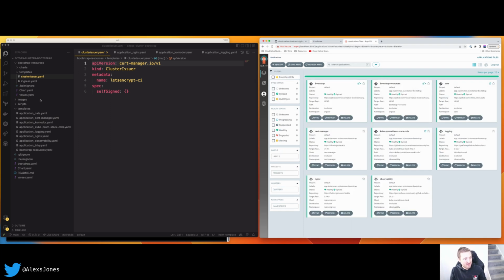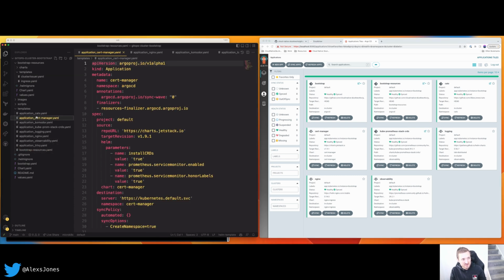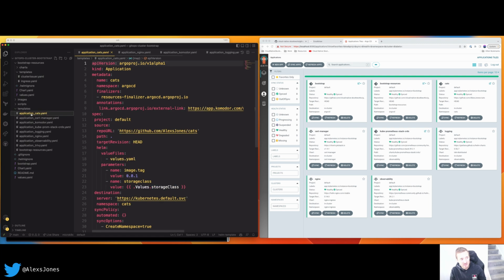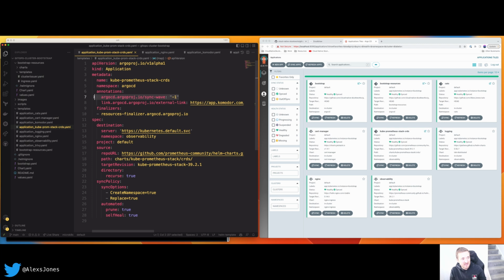The way that you keep this from running after is you set a sync wave, an ArgoCD annotation called a sync wave, on the other applications. So they're in a sync wave at zero, and this would be in -1 or below. You can see as well that if I go to another example, running a lower sync wave will run something before. So in the case of the logging or the observability stacks, I need some CRDs set up. Those CRDs are running a lower sync wave. Equally, I could have put them in the Bootstrap resources, but because there's a few of them and it's an external project from Prometheus community, I don't do that, right?